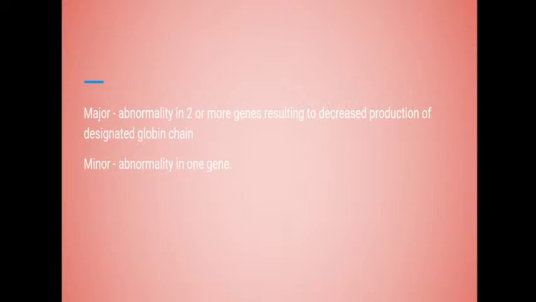Why is it major? I think you can see the pattern here. There's a deletion in the alpha globin chain here, another deletion here, and then the alpha chain. These are the patients who will suffer from major thalassemia. Another case presentation is something like this. Deletion of the whole alpha chain. What type of hemoglobin do these patients produce? That's the next question.